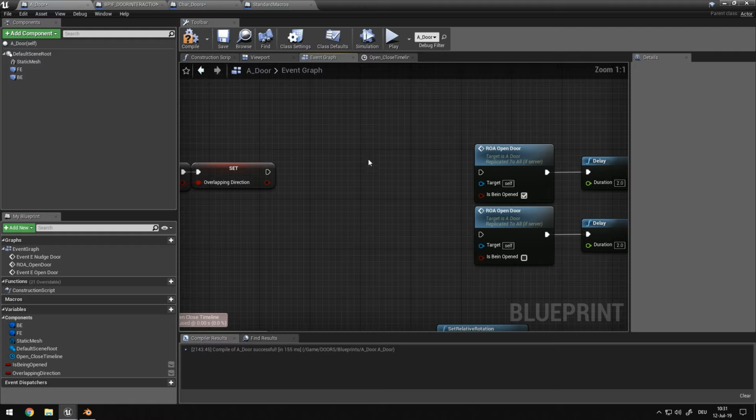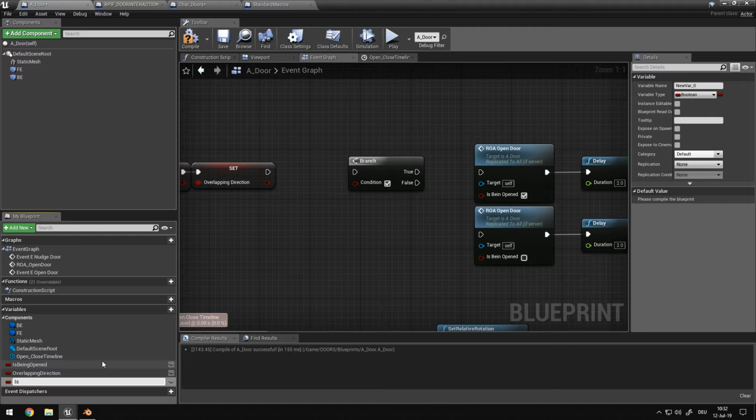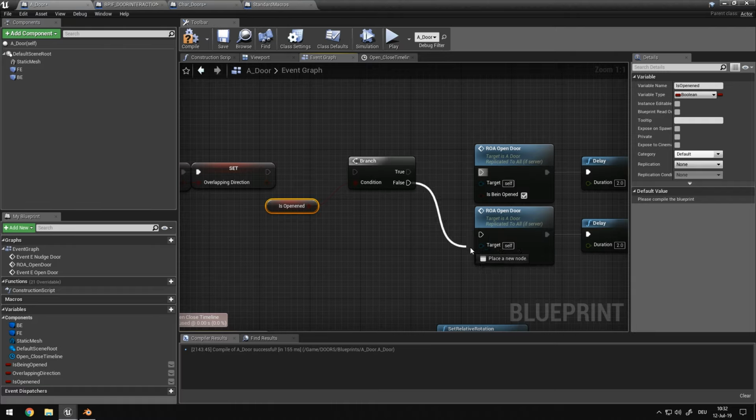We probably want to move away from the flip-flop and use a branch. We can just use a boolean which we call is opened, and on true we want to set it to false. No, wait, what?